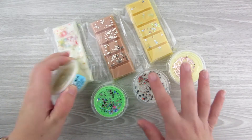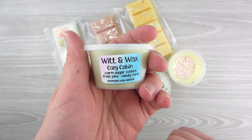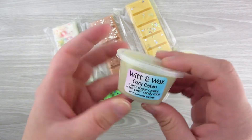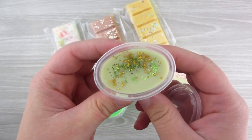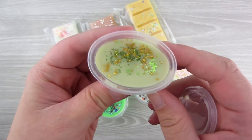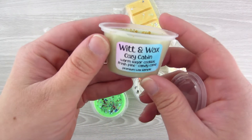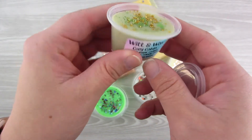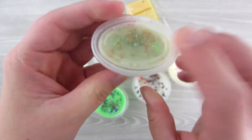So this was the sample that came in my order. It is Cozy Cabin — warm sugar cookies, fresh pine, candy cane — and it's a pretty decent sized freebie, probably around 0.8 ounces. It is like a muted green color with some gold and green glitter on top. It smells really pretty. I definitely get the pine and the candy cane in this one. It is gorgeous, and this is definitely a good freebie sample that I will use for Christmas.